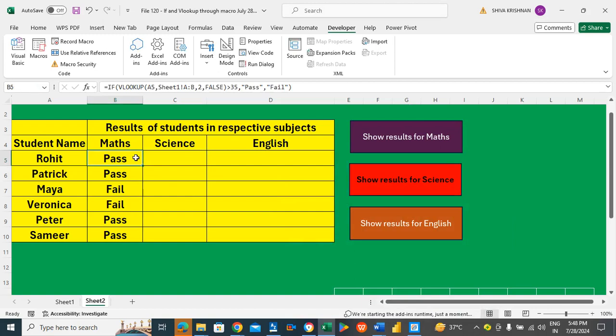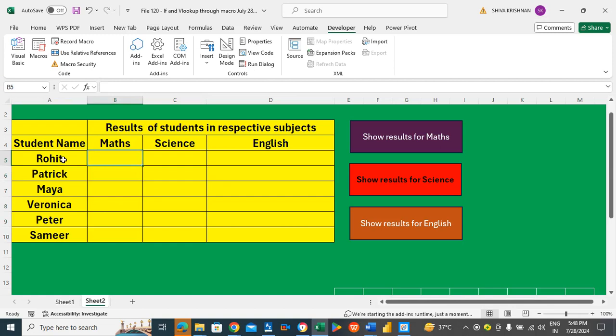Right, now I will delete the formula. Alright, let me cross check this. See, the scores for mathematics have been populated.